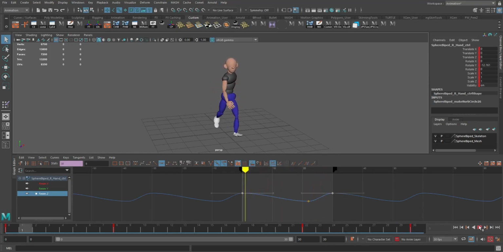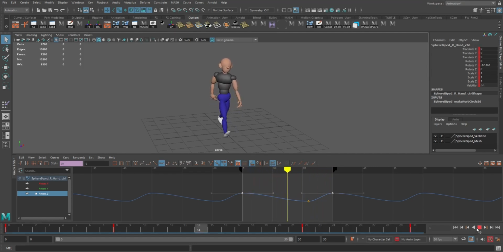Maya is really powerful and a really great tool. There are a lot of really great tools inside of Maya, especially for animation. So if you find animating a lot of fun, this is a good primer for you.